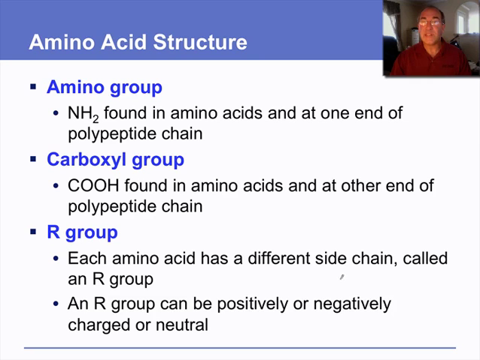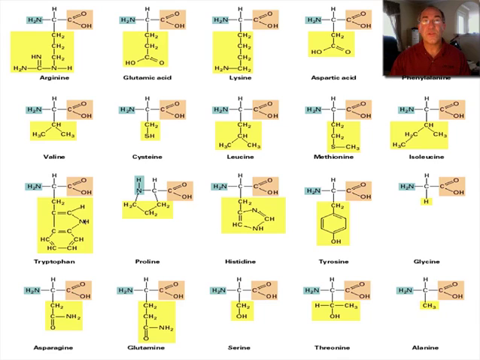An amino acid is made, would you believe, of an amino group and a carboxylic acid group, as well as an R group, which is the variable between these different amino acids. This diagram shows all the particular R groups, and if you look at any one particular amino acid, let's take leucine here. Here is the amino group, here is the carboxylic acid group, and you can see that's the same on all the other amino acids. And the bit in the yellow, that is the R group, and that varies between the different amino acids, and that gives the different amino acids different properties.